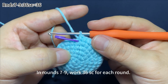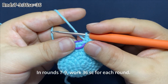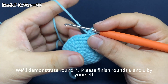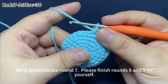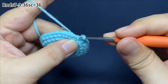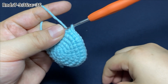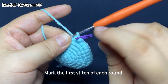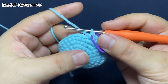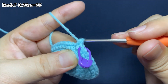In rounds 7 to 9, work 36 single crochets for each round. Remove the marker. We'll demonstrate round 7. Please finish rounds 8 and 9 by yourself. Mark the first stitch of each round. Keep crocheting single crochets until you finish round 7.